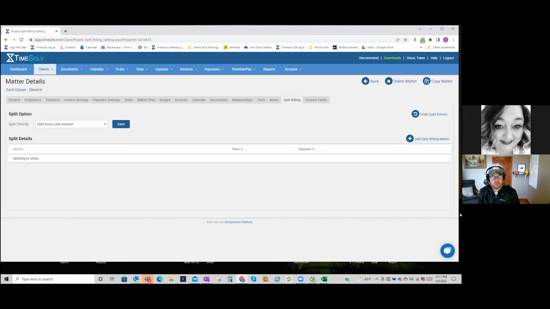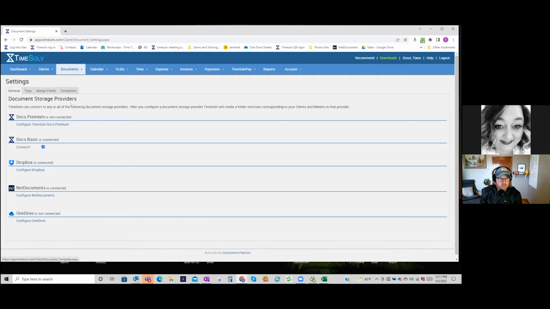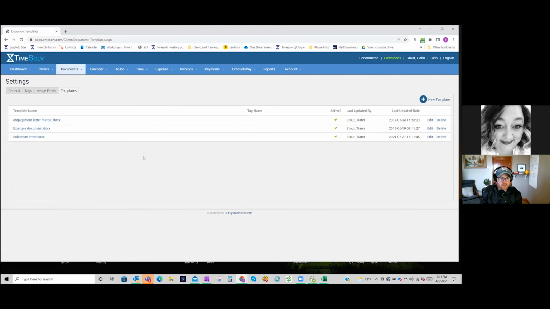And I didn't go into this with you, but not only do we have add-ons for document storage, we also have the ability to create document automation. So if you have a form letter, an engagement letter, or something like that, that you fill out routinely over and over again, we can set it up so it's automated. You click a button and it's going to pull the information from the client, from the matter, from the trust account, the dates, everything. It's going to pre-populate everything, and you're not going to have to do it anymore. Right. That's fantastic. Yeah, it's really, really great. It truly is.